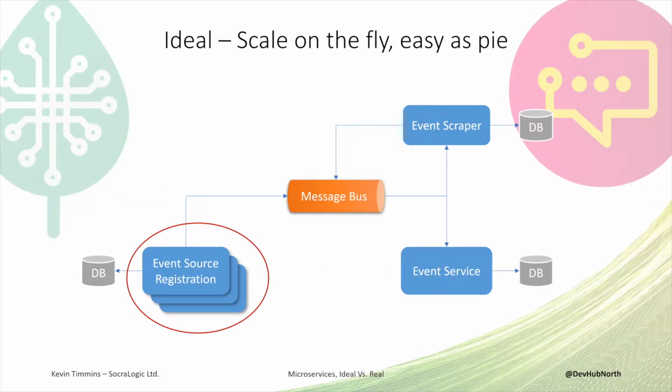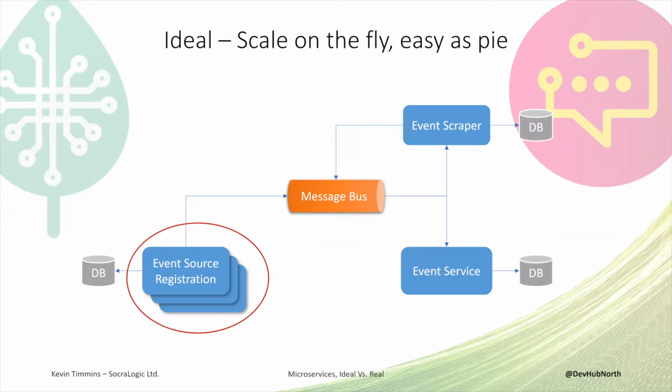Equally, if we know that we see a spike in traffic around a certain time of day, or a certain time of year, I imagine that Christmas is a big time for a lot of online retailers. If they were following microservice architecture, the idea is that they could scale up their payment processing service, or their checkout service, or just their general website, so that there are more servers and they're able to serve more traffic. And then once the peak period's over, they're able to scale back down to what's required and save some money through the rest of the year, and not face the embarrassment during that high peak period of having the website go down because of excessive traffic.